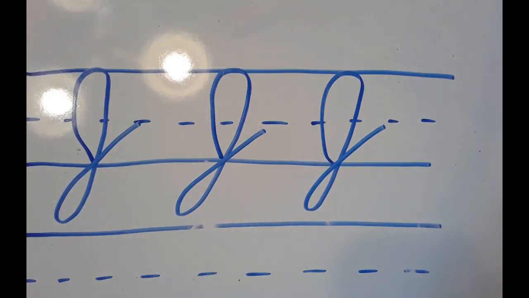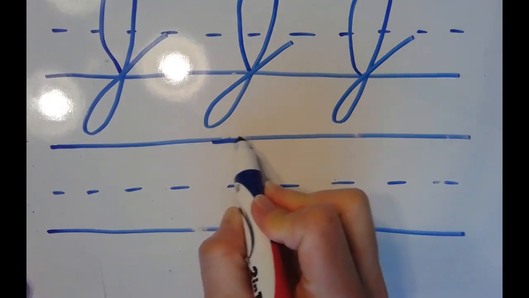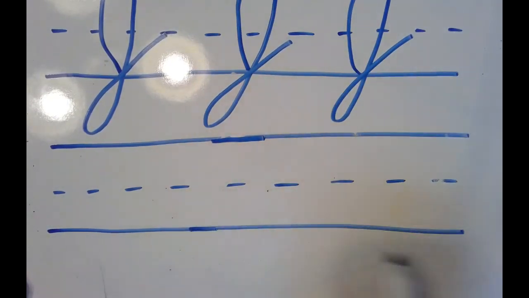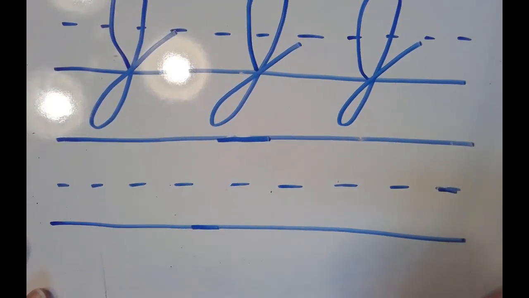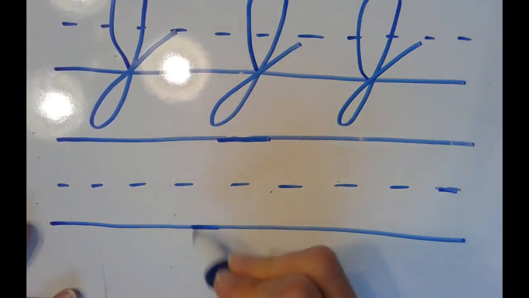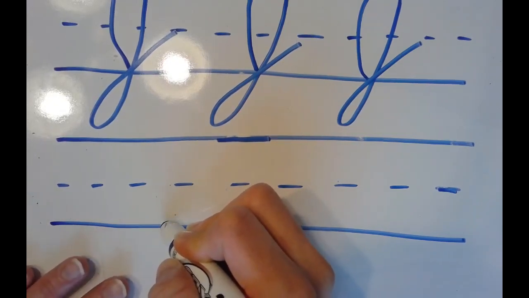Now, we are going to write the word Japan, which again is another country. This is an Asian country. Many of you have probably heard of Japan before. So, capital J is going to attach to the rest of the word. So we're going to start our capital J, and then we're going to finish writing the word as well, all without picking up our pencil.